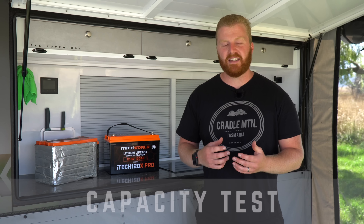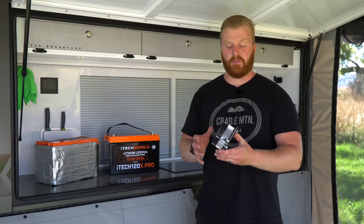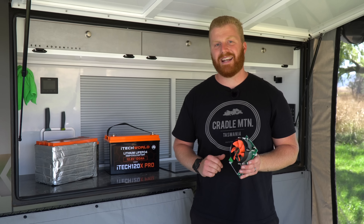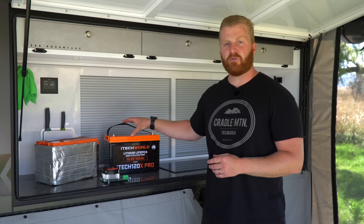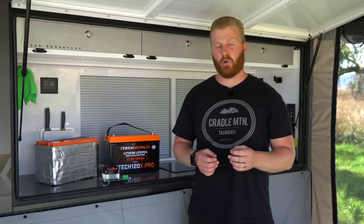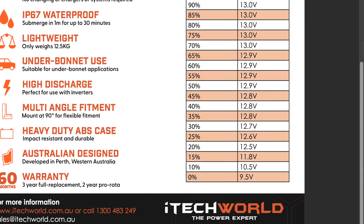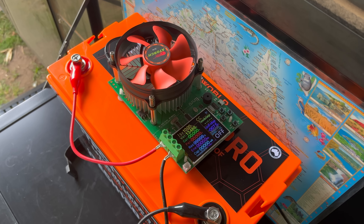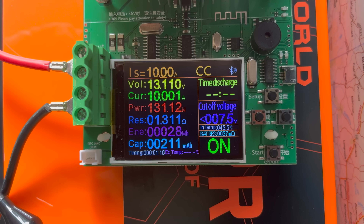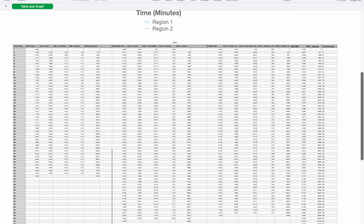This brings us onto the much-anticipated capacity test for the 120X Pro. For those who haven't watched my previous battery test videos, I use this little device here, which is a battery discharge tester. It draws down a constant current at a preset level until a cutout voltage is achieved. With lithium batteries like these two, they have battery management systems or little chips within the casing that manage the charge and discharge profiles while in use. They do have a cutout voltage; looking at the state of charge sheet, it infers 9.5V. I've set my device to 7.5V as per my previous tests with the 120X, as a failsafe in case the internal BMS unexpectedly fails. I've set my current draw to a flat 10A, and all going well, this process should take 12 hours to complete. Once completed, I've logged all the data and we can develop a voltage discharge curve from my testing.